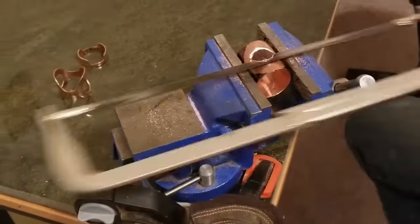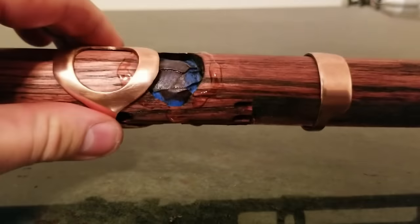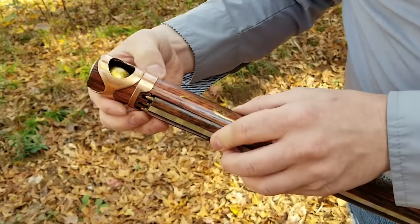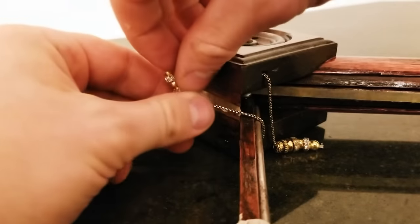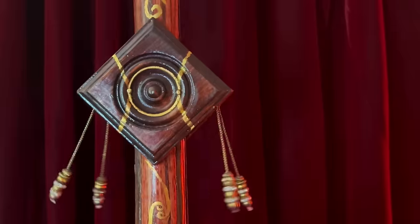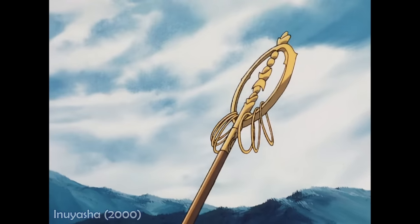I reinforced the holes with some segments of copper pipe cut in an ornamental shape and polished to a bright gold. Another copper ring above that served to lock the wing slats in place in the staff form. For the glider form, I added a beaded wire lock that wraps around the open slats and keeps the wings in place. When the wings are closed, those beads dangle freely, evoking a little of the feel of a Buddhist monk's shakujo.